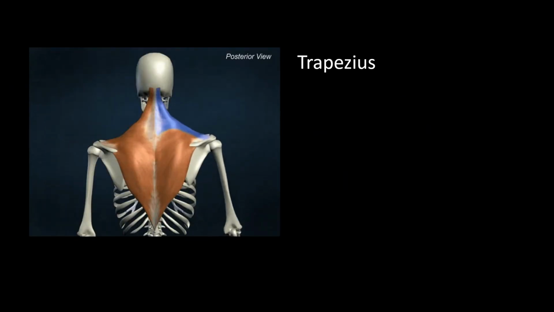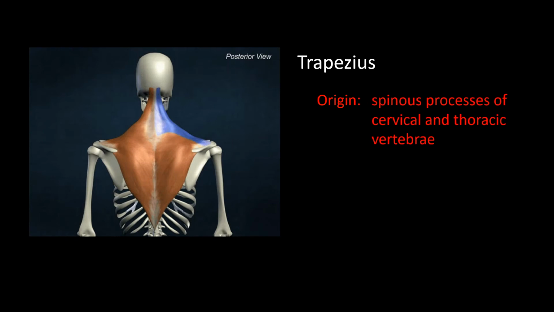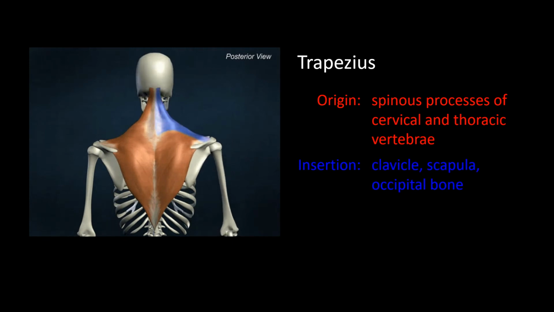This is the trapezius muscle, and it's a very large, very complex muscle. So we're going to take a look at some segments of it separately. But before we take a look at the separate segments, the trapezius muscle as a whole has its origins in the spinous processes of cervical and thoracic vertebrae. So this is all of the cervical and all of the thoracic vertebrae. And so this muscle is so large that it's basically divided into three sections. Insertion first. The insertion point is in the clavicle, the scapula, and also, as you can see, the occipital bone.